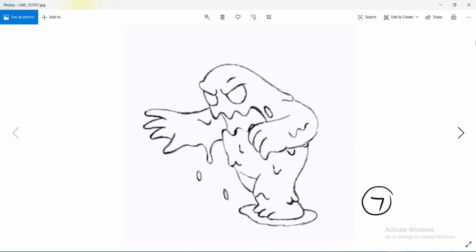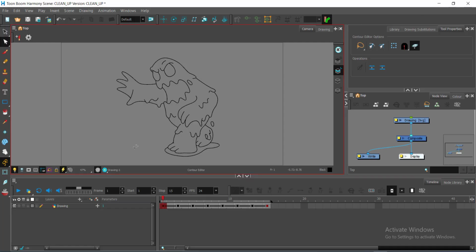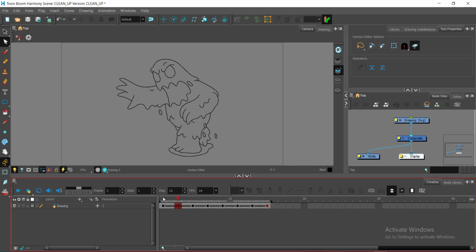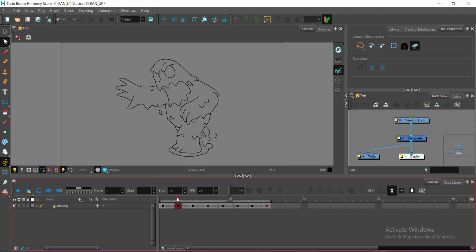So, may skip. Ayan. So, we will now fill out the skip. Ayan. Yung skip nun, i-fill out natin. So, kung 1 and 3 ang dalawang keyframes, that means gagawa tayo ng frame number 2. Ayan. So, dito natin siyempre lalagay in between keyframe 1 and 3. Ayan. So, how do we do that?